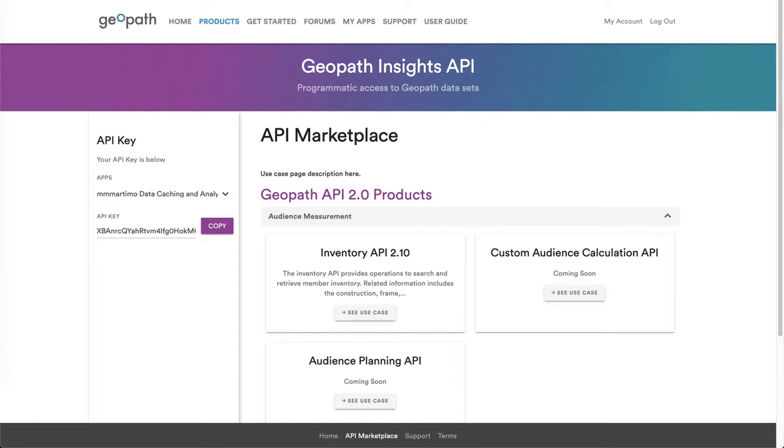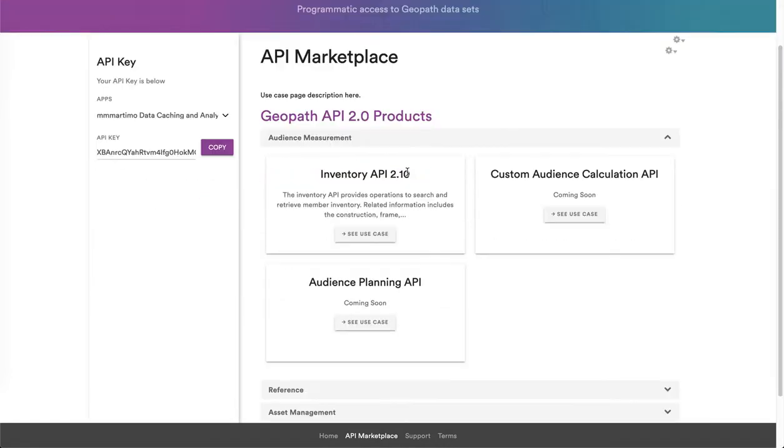I want to take the opportunity at the beginning of this to run through some common questions that are coming in in support cases, so we get everybody on the same page and point out any pitfalls as we go. If you log into the portal and go to the products section, that's going to bring up the different API products.